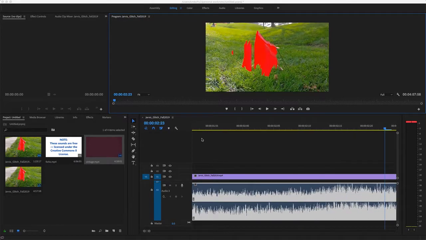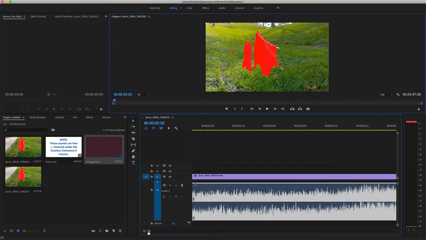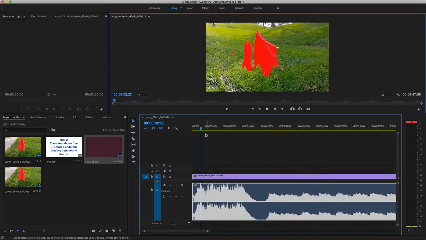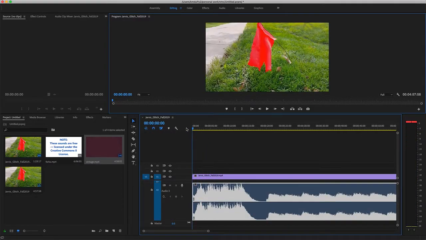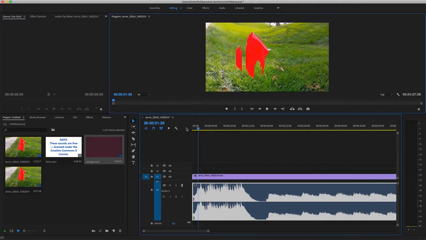To editing. So the most basic thing that we can do is ramp up and ramp down our audio. So for instance, let's say I want to bring this in really slowly. It kind of does that already, but let's say I want to fade it in a bit, or let's say you've chopped something and you want to fade it in.